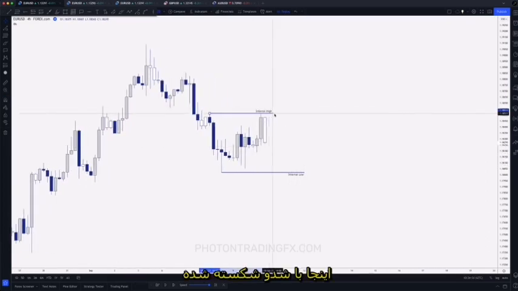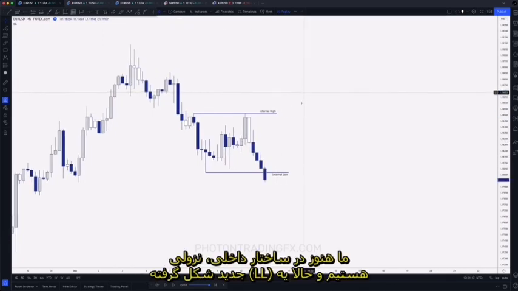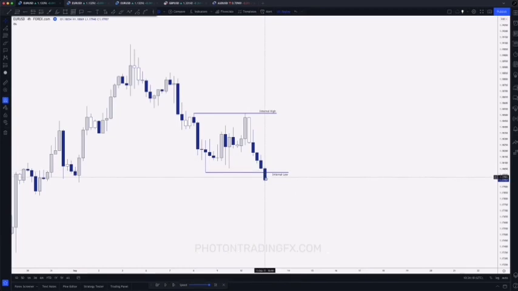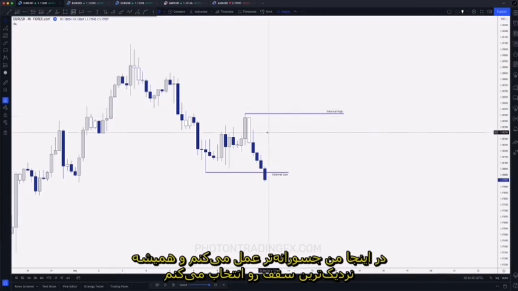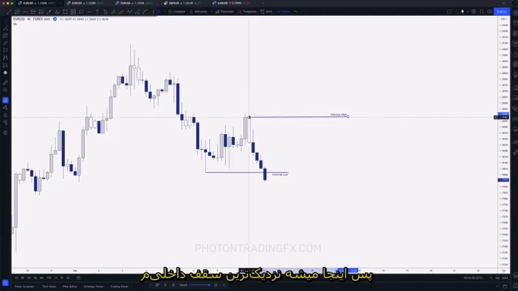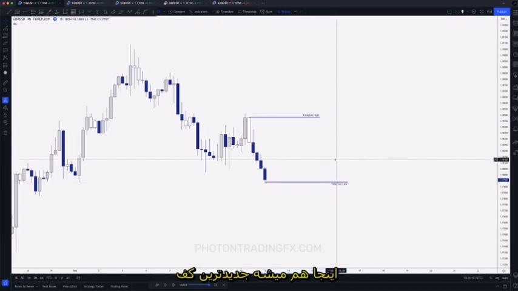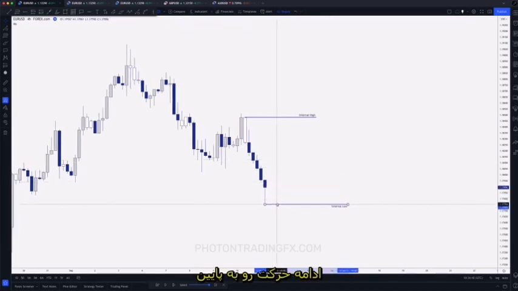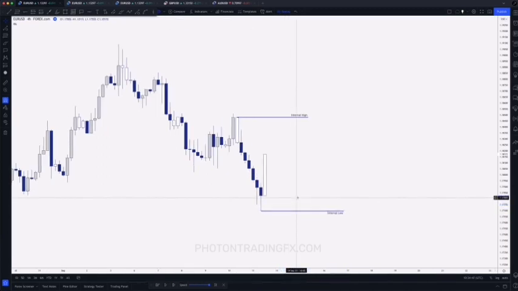Did that get wicked? Looks like it didn't. It traded exactly the same. It needs to break it. Okay, so we are still bearish on the internal structure, and now we formed a lower low. So at this point, where is our most recent high? Well, you can take this high up here, which is pretty much exactly the same, and put it there. But this is where I am even more aggressive, okay? And I'll always take the most recent inside bar if there is one. So this for me would become my nearest internal high, okay? And now this becomes my most recent low, part of the down move, part of the up move, okay?